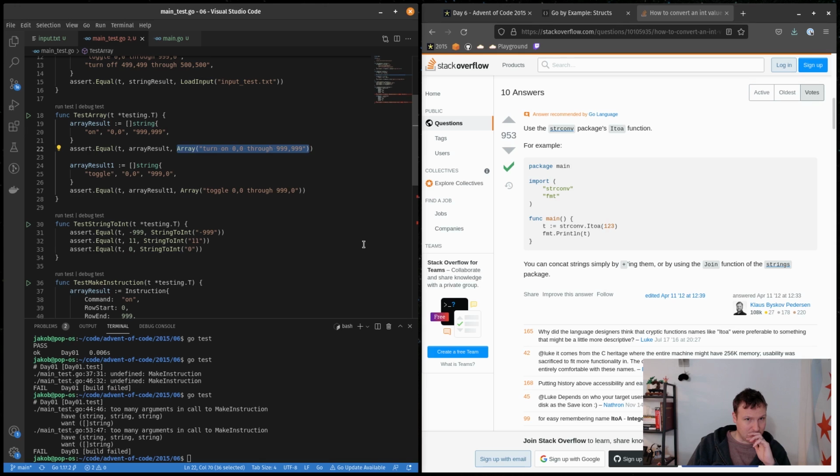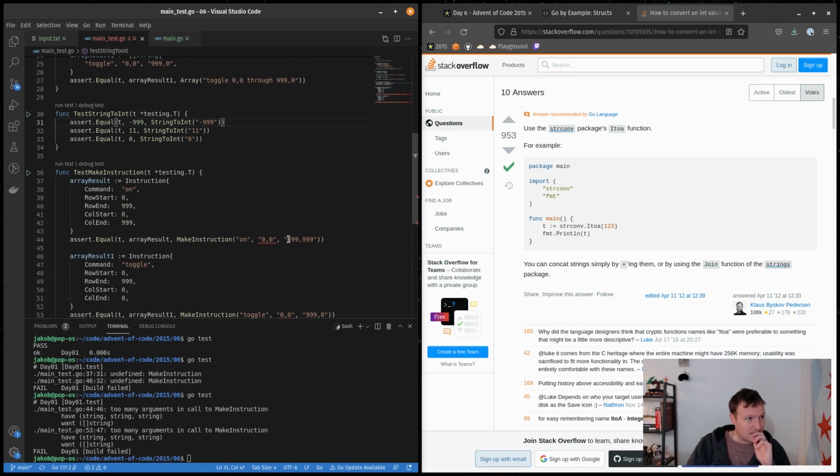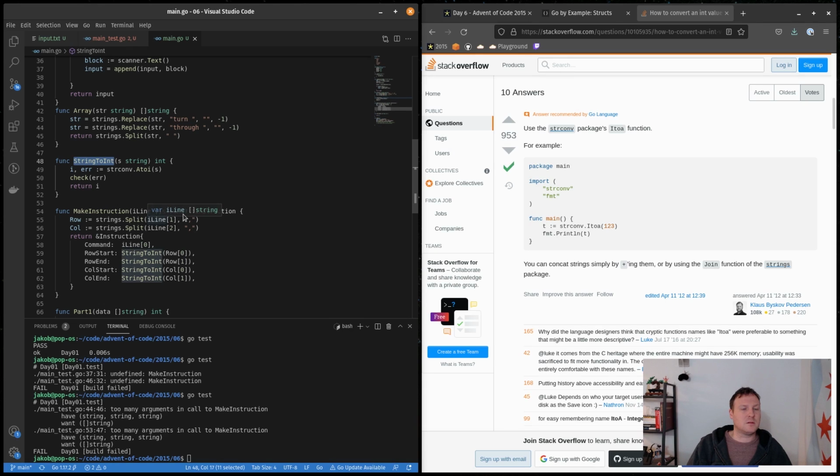So I'm going to take a little bit of a shortcut. No, I'm not going to take a shortcut. I'm going to try not to make a shortcut. I was going to just pass in this, which should return these guys, but no. What I'm going to pass in is what goes into make instruction. So what I'm going to be passing in is a list of strings, right?